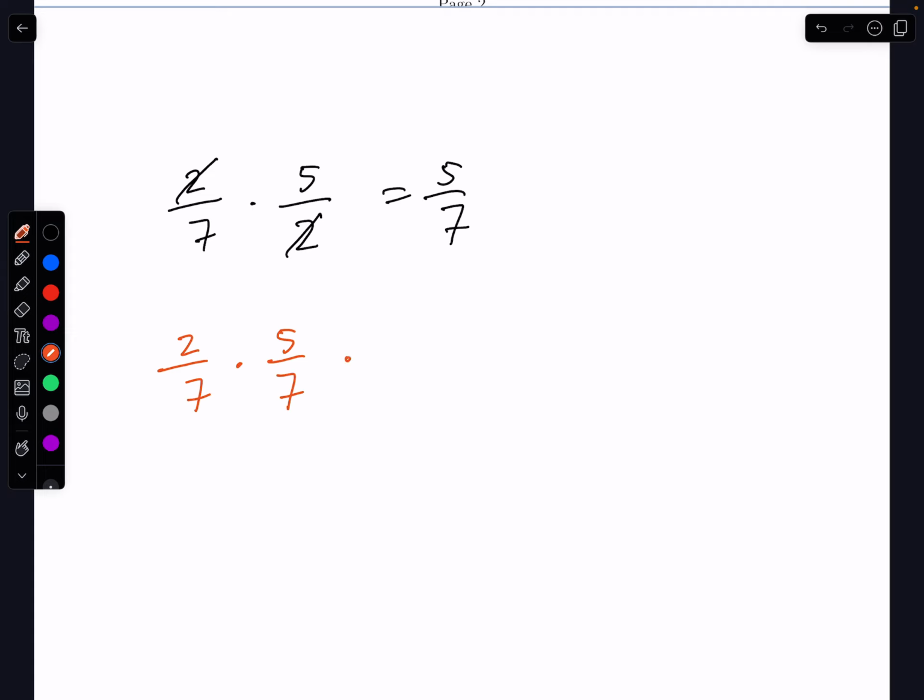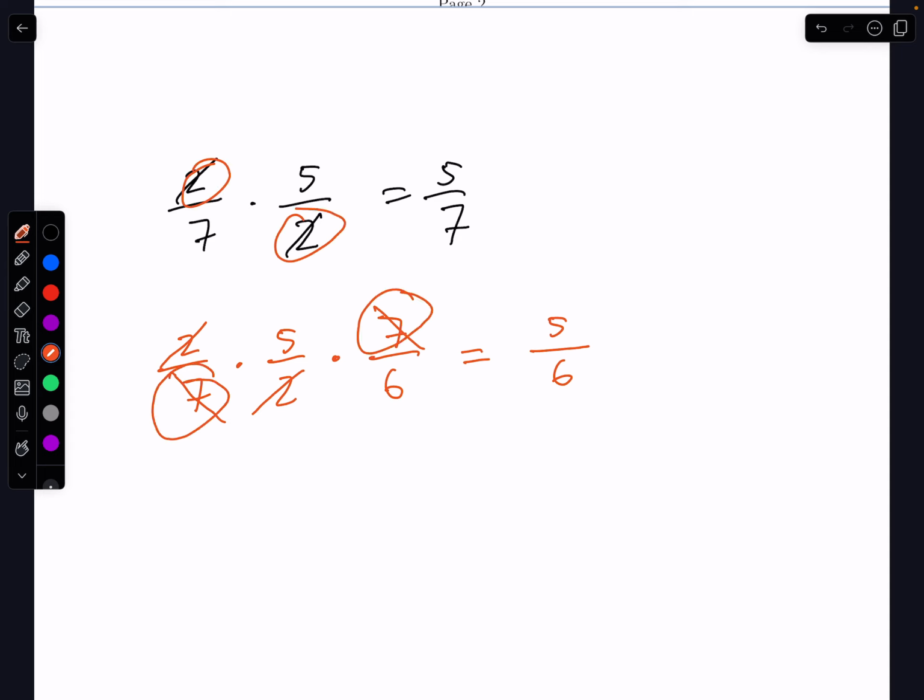So let's say I had another, oops, I'm sorry, wrong denominator, it's supposed to be a 2. Let's say I had another 7 on the top somewhere. Well, I could cancel the 2's because they match up, but I could also cancel these 7's because those match up, right? So that would give me 5/6. So not only can you cancel the first thing that matches up, but anytime you have something in the numerator and something in the denominator, you can cancel them even if they're farther apart, as long as everything's being multiplied together.